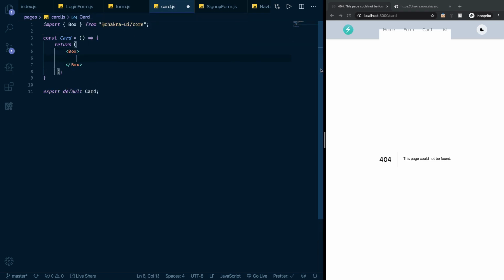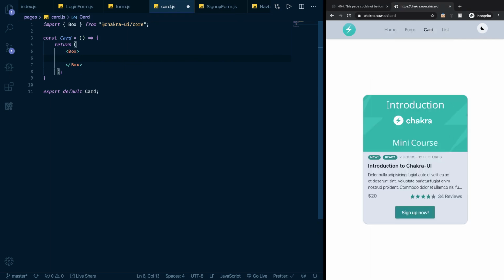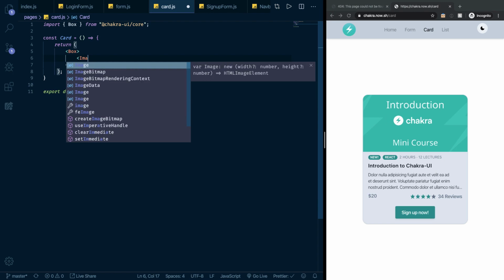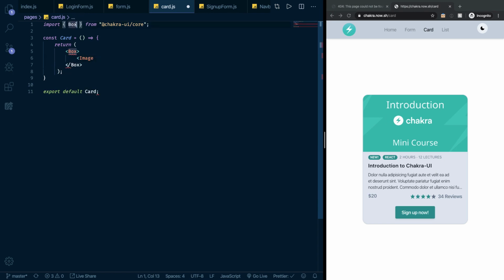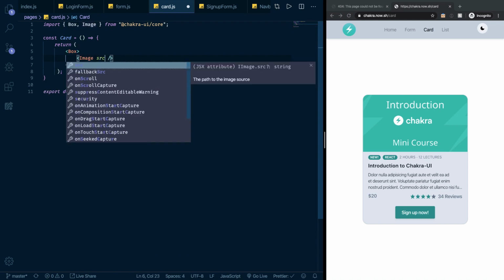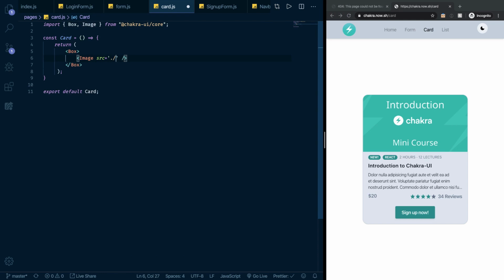All right, and I know that this box is going to be the card itself, and inside that box we will have this image right there. So that's exactly what I'm going to do. I'm going to have an Image here, and this image will also come from Chakra-ui, and that image will have an src equals thumb.png. Now, if you are following with the GitHub repo, you will find that the images are already where they are, so you can reference the same exact code that I'm doing. Otherwise, if you're doing your own thing, then you can use whatever pictures you want to use.